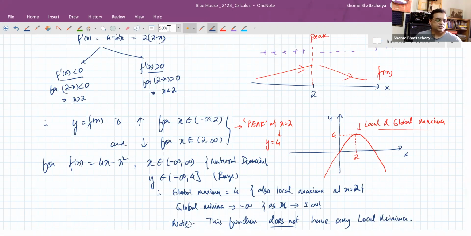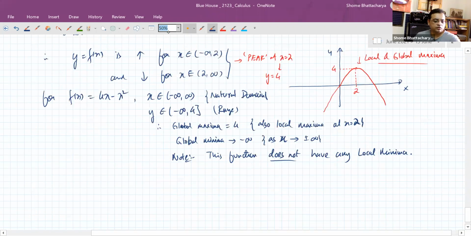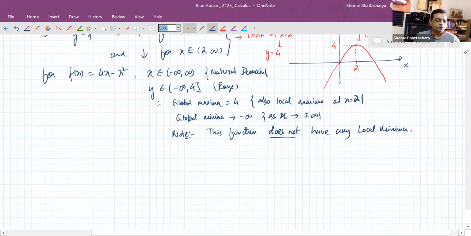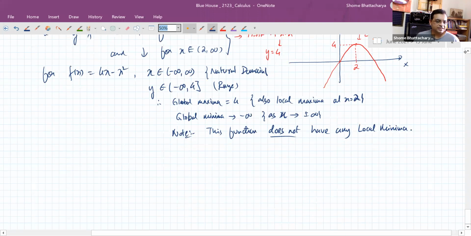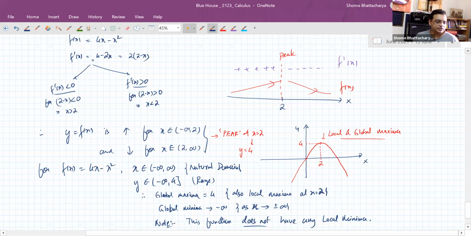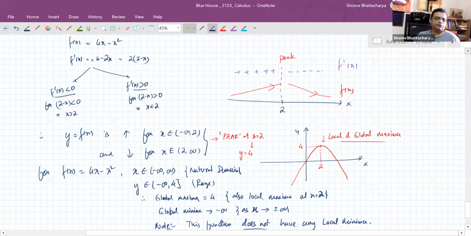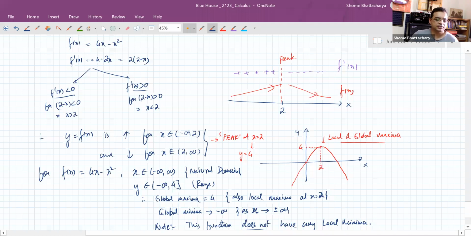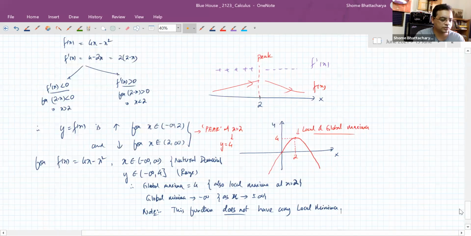Okay, so that is the thorough full analysis of the function. But just about finding local maxima, we saw that we had a very precise step, which is the second derivative test: we differentiate the function, we redifferentiate it, so we have f prime x and f double prime x. Then we see at which point f prime x is 0, and if at that same point f double prime is negative, then we directly know that there's a peak at that point. So we don't have to do this full analysis of number line and, if required, wavy curve and all this. So I'll just leave you with a minute to analyze this and note down any key points if required.